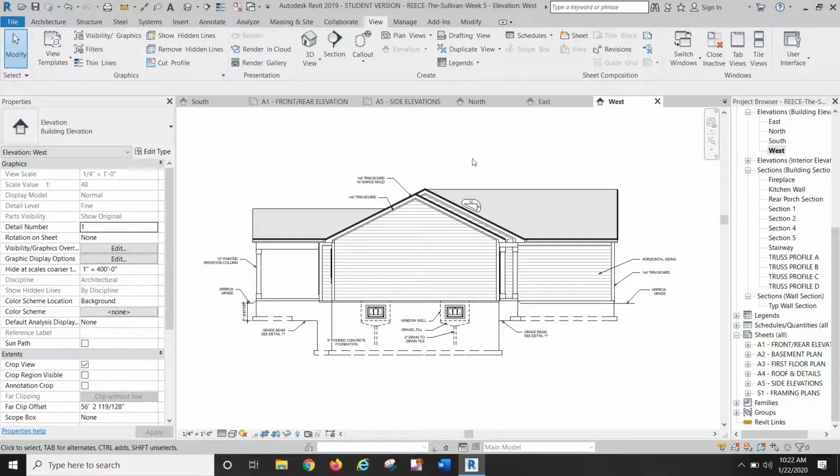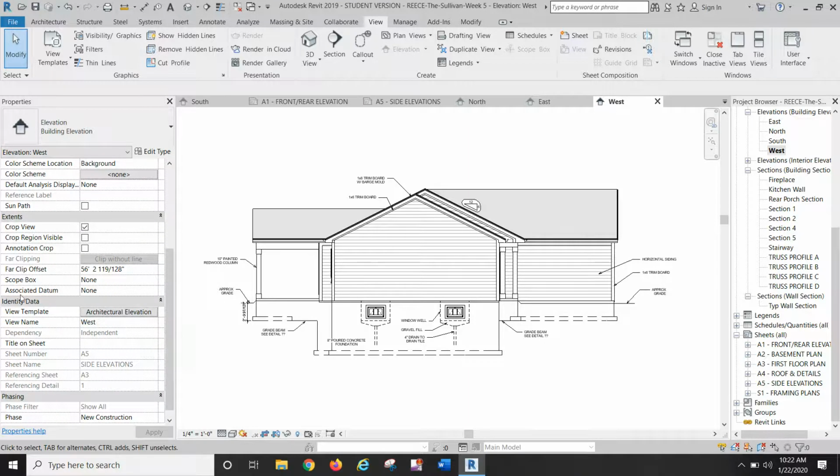Once you've got all your notes in place and the dimensions that you need, then on each of your elevations, come over here in your properties, come down to identity data, click view template and assign the architectural elevation view template to it. Then we'll change our titles on sheet to be like what's shown on the printed drawings, which I think just says right side, left side.